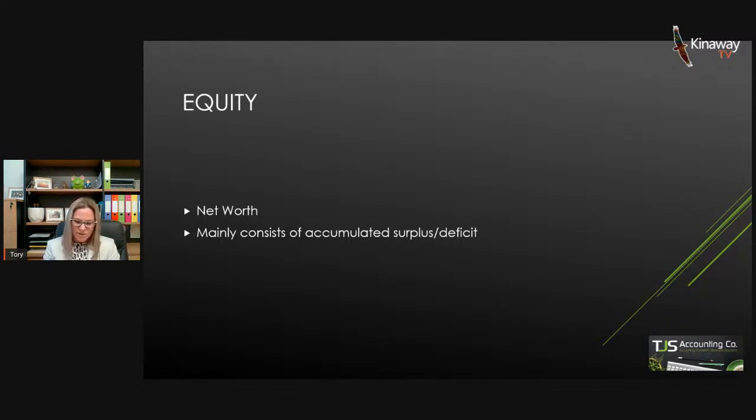While the business would effectively own 20% of that building, it would be shown in the statement of financial position as a non-current asset at $1 million and a non-current liability, so it's payable over a period of years, at $800,000. And the difference is actually formed as a part of the total equity of the business.